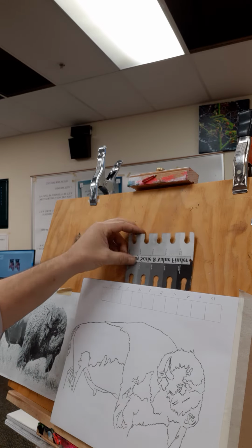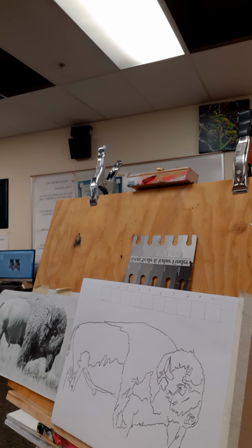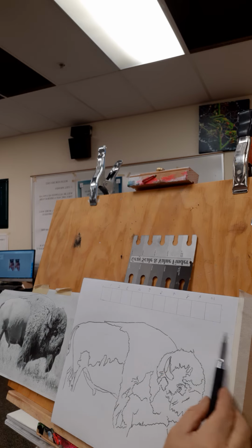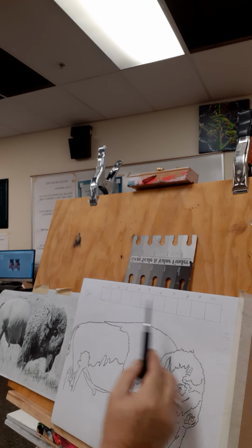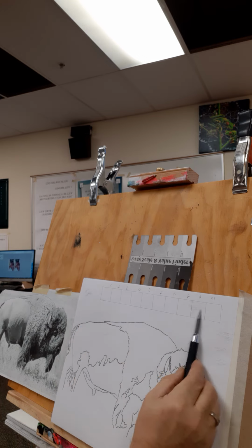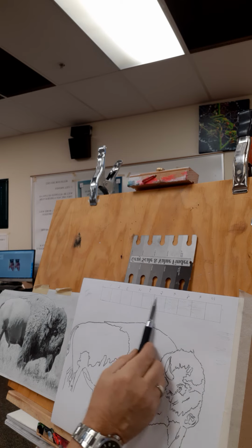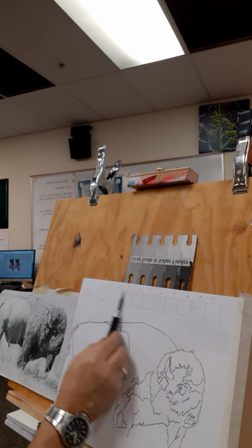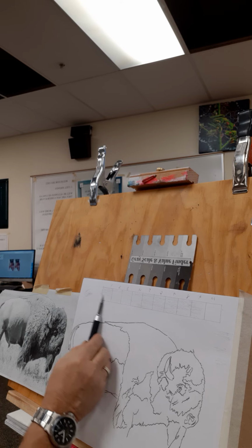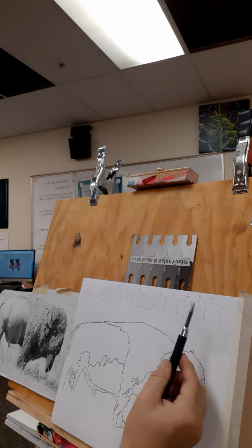So what I'm going to do, I obviously know this one's going to have a slight value to it. So I'm going to come in here and I want to work really light, almost to the point where you can't see it. So I'm going to come into an area where it's flat enough. And that's another reason why you sharpen your pencil, because you can get these pencils super sharp. Now notice I'm going to do all this value. Pull it all the way down, because they progressively get darker. So if I do this right here and leave that one, I've got this one done.